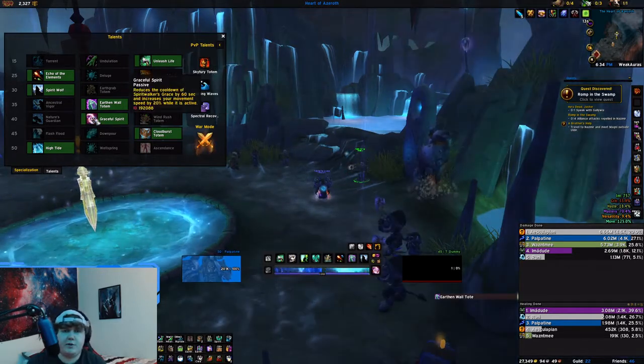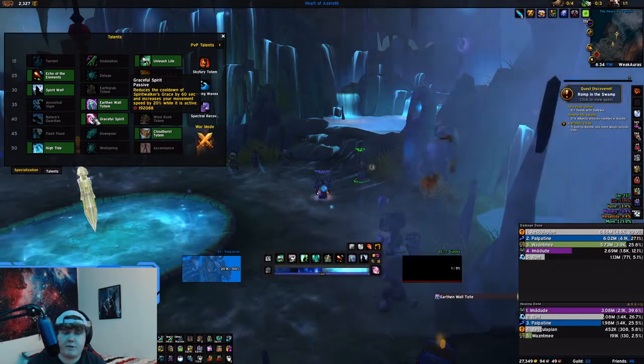Graceful Spirit is going to reduce the cooldown of your Spirit Walker's Grace, and also give you a bit of extra movement speed.